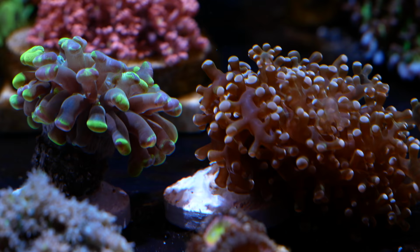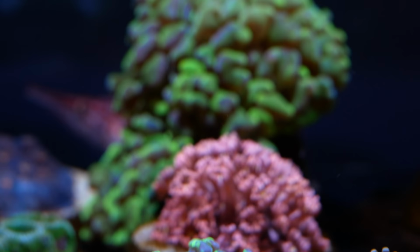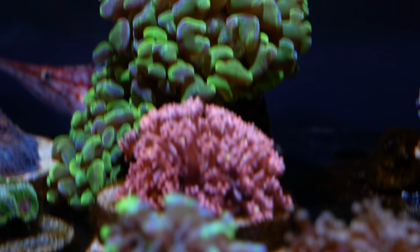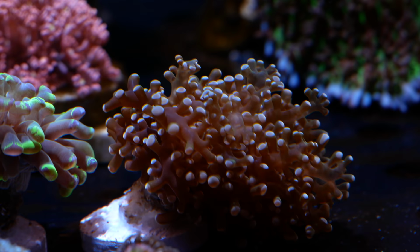Awesome. Oh, these two look so terrific. And I was right. On the left, it looks like some sort of toxic hammer. And check this out. I actually have almost the exact same colorations with 2 heads right behind it that I've had for quite a while. And then this is a frog spawn. I'm not sure the name of this one. It might be one of those orange octospawns, but super pretty.